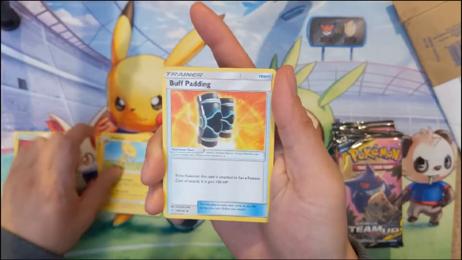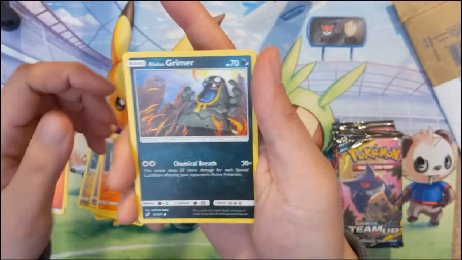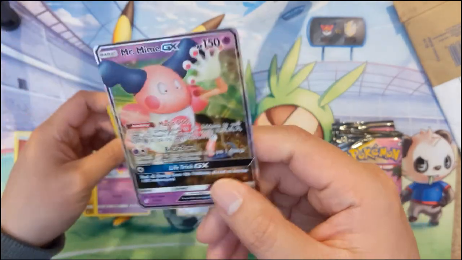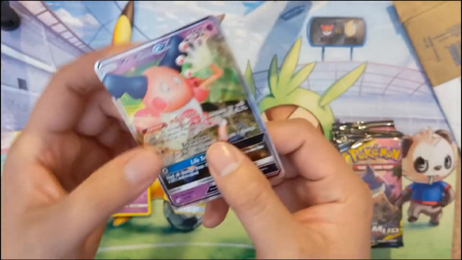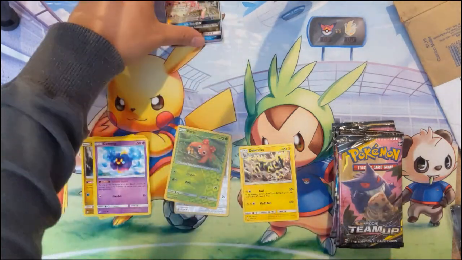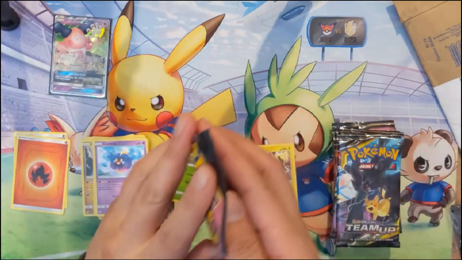So for the second pack, we have Heliolisk, Buff Padding, Kabuto, Dratini, Tentacool, Ponyta, Fire Breathing Grimer, some Smog, a reverse Paris, and ooh, I see something shiny. We got a Mr. Mime that feels very off-center. Mr. Mime with the magic odds. I feel like this card's a troll card, but a GX is a GX is a GX. So, happy with that. On to the next pack.